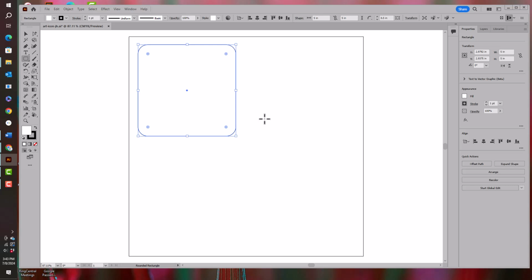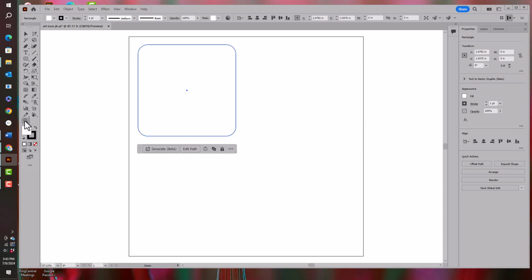You should be able to see the entire rounded rectangle. We have these lovely handle things going on out here. Those are the bounding box with the bounding box handles. Zoom in if you need to so that you can clearly see the entire rounded rectangle.